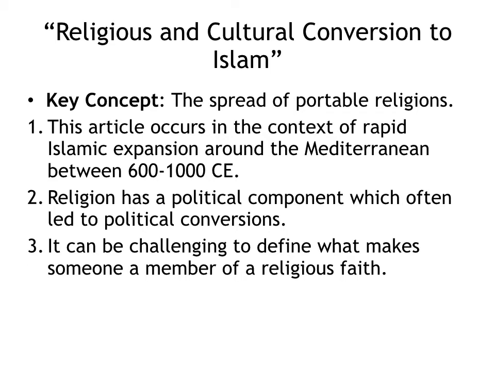Okay, so now we move on to the second reading from this unit, Religious and Cultural Conversion to Islam. The reason I included this is because it lets us look at Islam and Christianity around the Mediterranean, but it also lets us think about the spread of religion, and particularly the spread of what are called portable religions. Portable religions are really different and a new idea in the world, at least around the year 0 or so. The idea is that back in the ancient world, if you had local spirits that inhabited things or some sort of polytheism, there were gods that were specific to a place. The gods and the spirits that existed in the supernatural world were related to a place. And so you might have a village set of gods the way now that we have a local sports team.